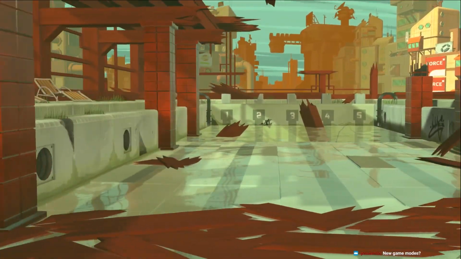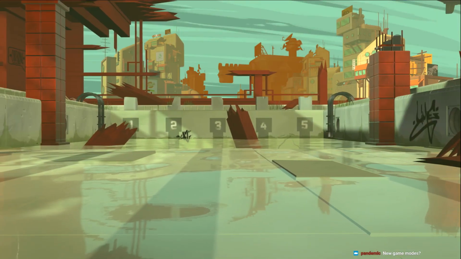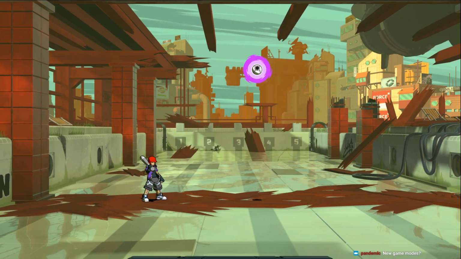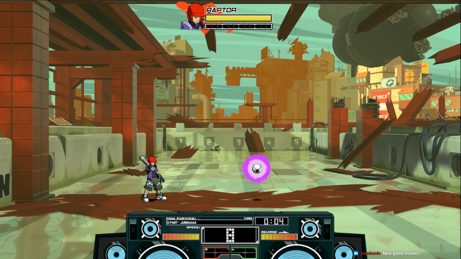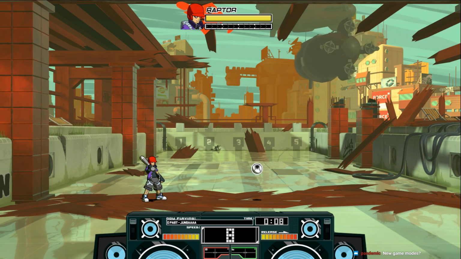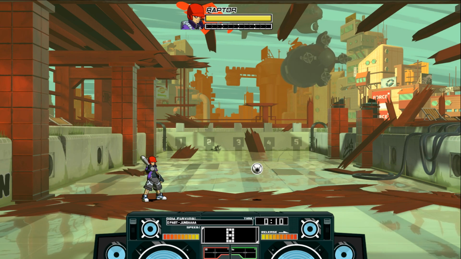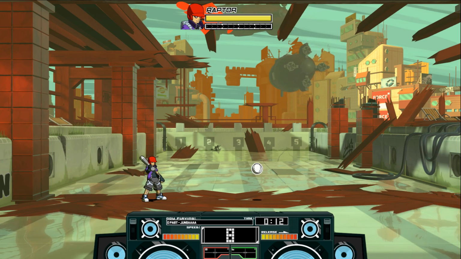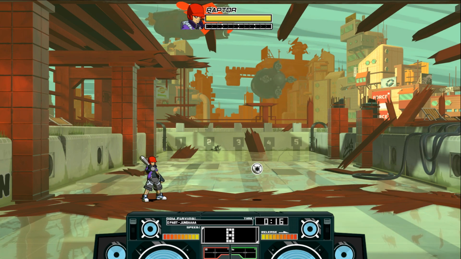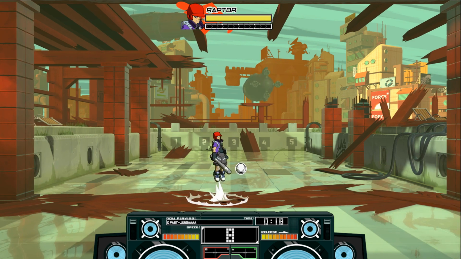So let's go back to our stage here. You might notice some... what characters have I done so far? I have done Grid, I have done Latch, I have done Sonata, I have done Switch, and I did Dice. So I've currently done half of the cast. I'm going in order as they appear on the roster. Alright, so that being said, this is Raptor.